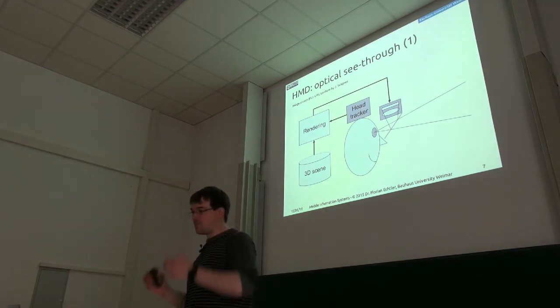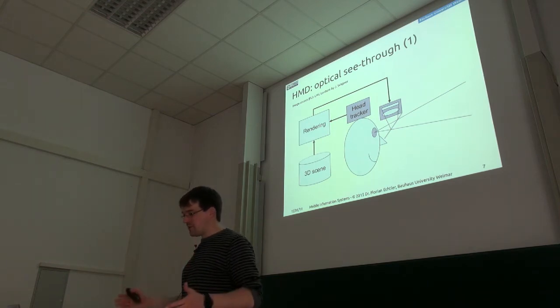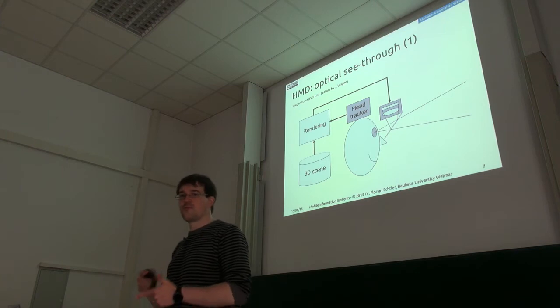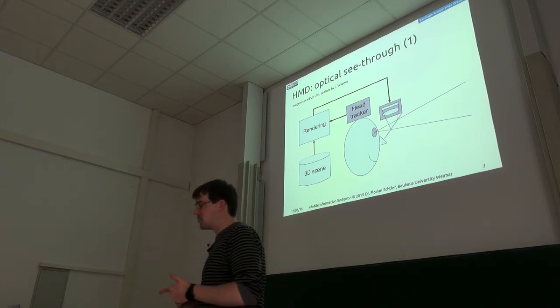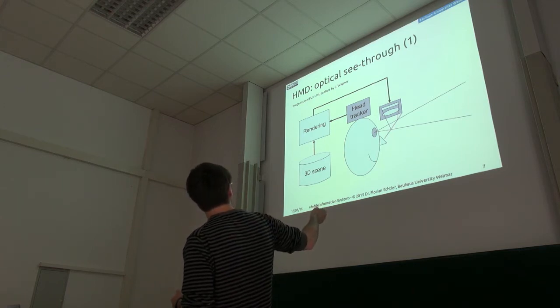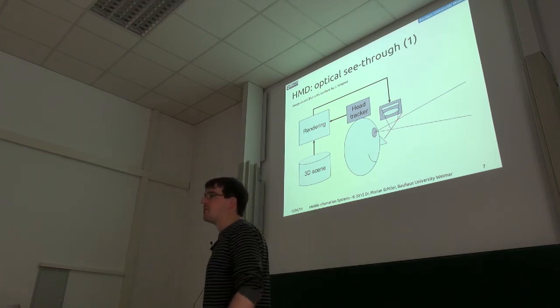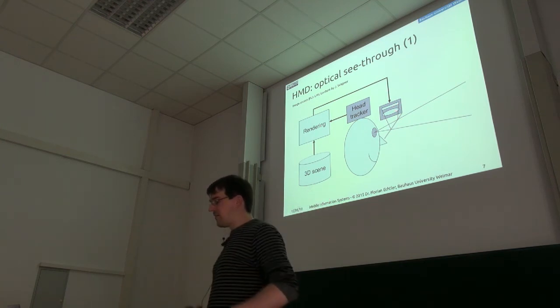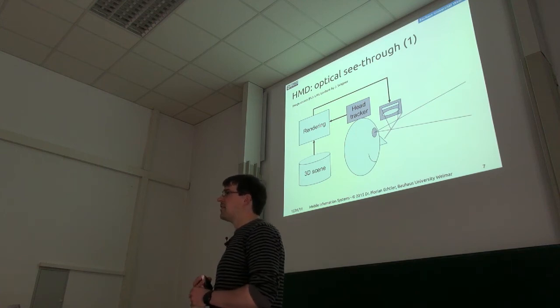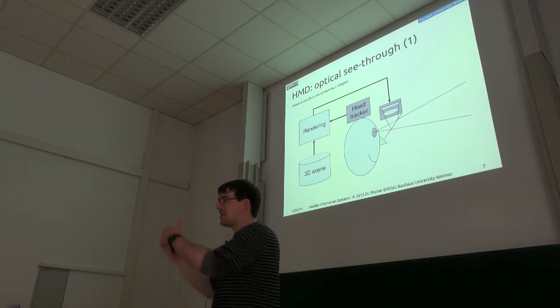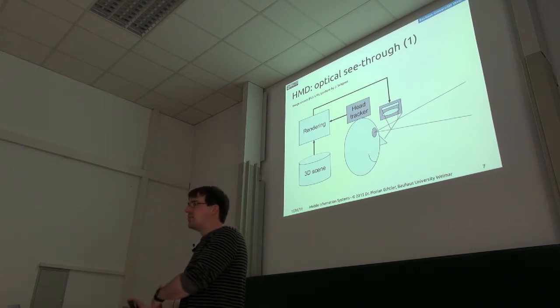So now let's look at a bit of a fundamental technology difference if you want to have any kind of head-mounted display. Because you want a mix of real and virtual world. So how do you get that mix? And there's two fundamental types of head-mounted displays. The first ones are optical see-through displays where you have some kind of optics which combines the light coming in from the real world and the light coming from some kind of display. And both combined light sources are then directed to your eye. And of course you need some kind of head-tracking which we already talked about so you can actually make the alignment between real and virtual content.